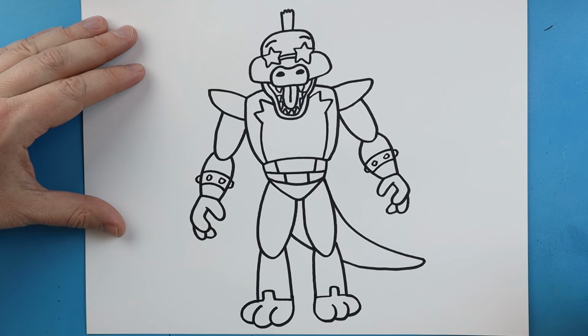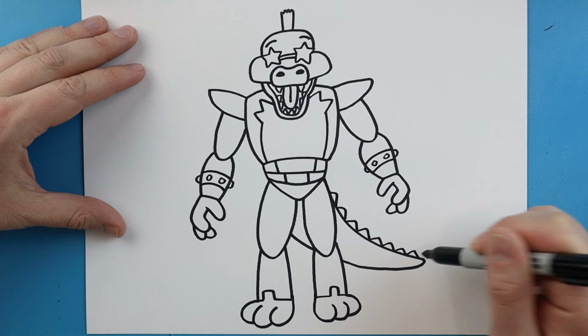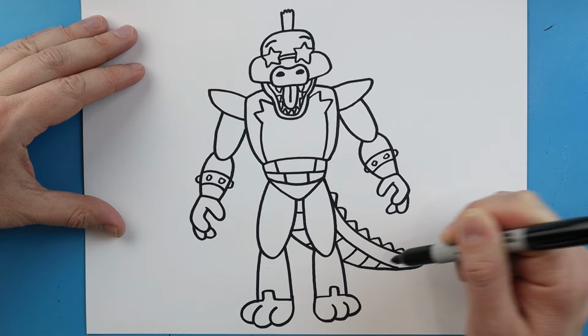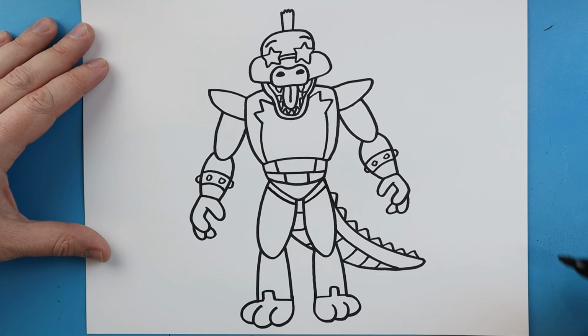Next, we're gonna add a few triangles coming right down his tail, just so it shows that there are some spikes coming down. Then we're gonna draw a little line that comes down here. Then we're gonna add some curved lines just to show that there's a little bit of texture right underneath the tail. I'm also gonna add a little line here and here for a couple more little straps that he's wearing.